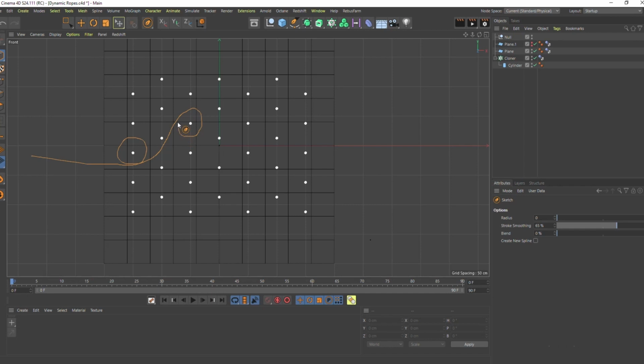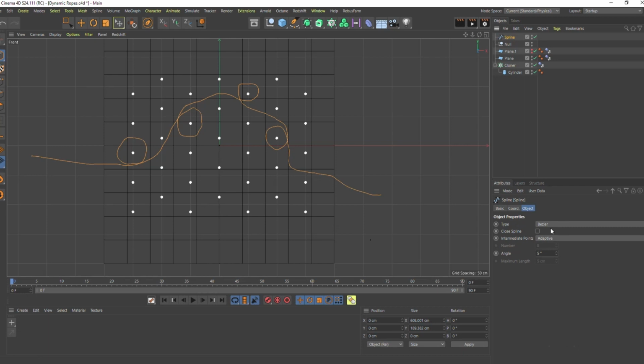So we'll just create a new spline and we'll just loop around these pegs a few times. And then just make sure that at the end you have a nice tail of spline coming out of it, which we'll use later. All right, so we got our spline. Let's change the interpolation to a B spline, and let's change the points to uniform. And you probably want to take the number of points down a little bit, maybe to 4 or 5.